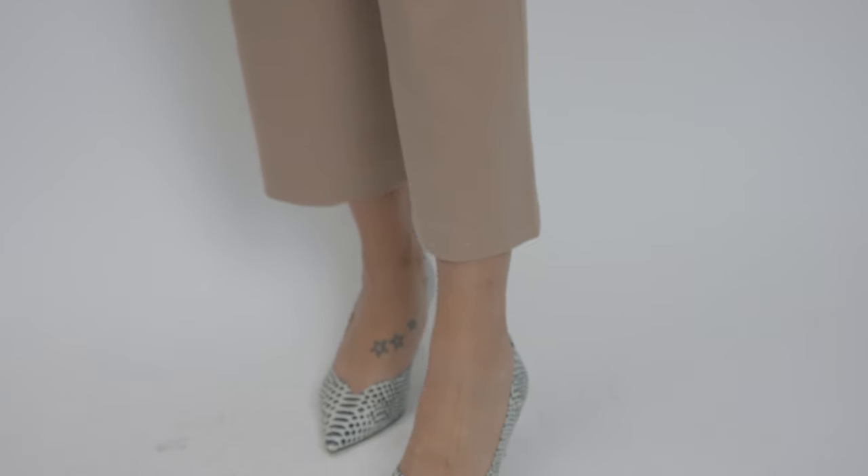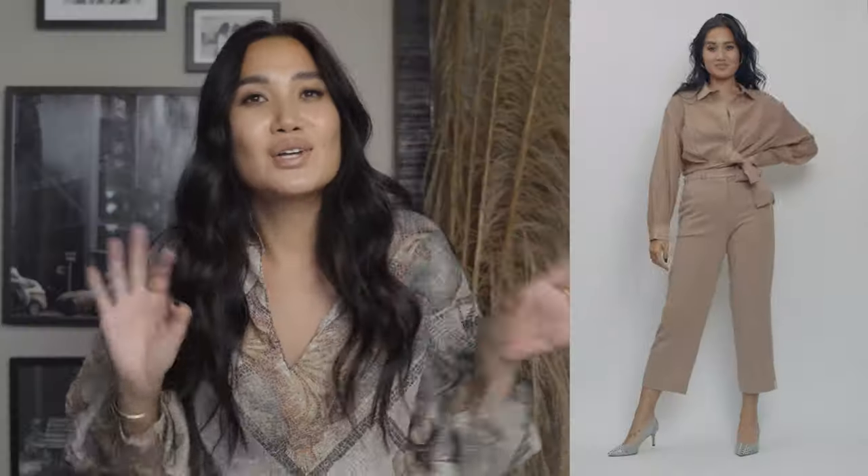I went to punch it up a little bit — I did all white, even the shoes. I wanted to give it a little something, so I did an animal print short kitty heel pump. Sometimes you just want to get a little pizzazz — ain't nothing wrong with a little pizzazz at the office. Business on top, party on your feet.